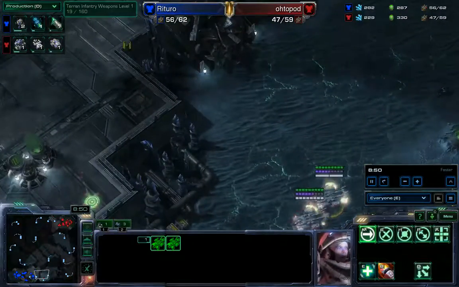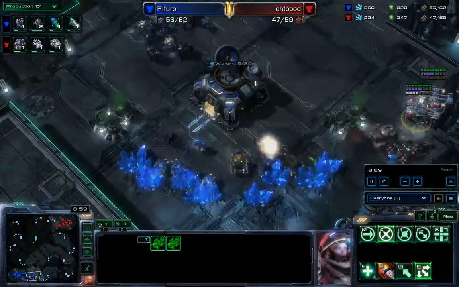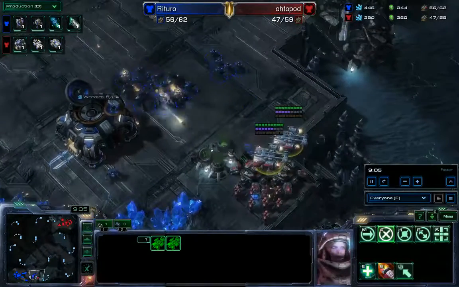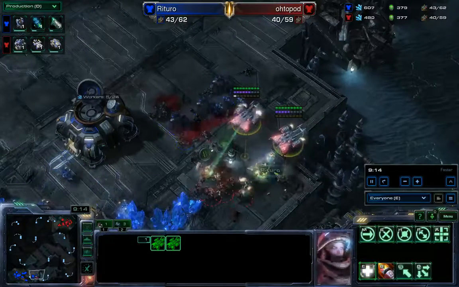Level 1 weapons on the way, and stim as well. More tanks and medevacs for Autopod. He is going to drop at the natural. Down goes the mule. Sieging up are the tanks. Might not be the best play because here comes the army to shoot that down quickly. One Marine gets picked up. The rest of the army, not so much.